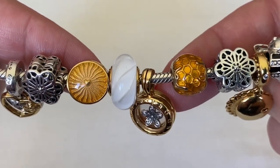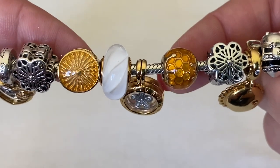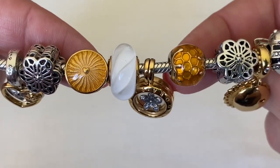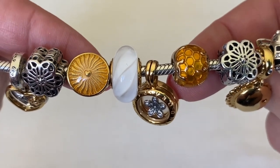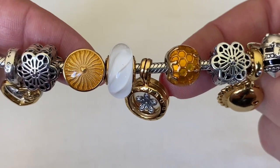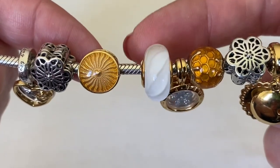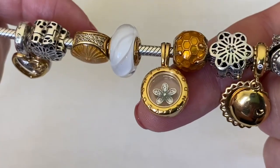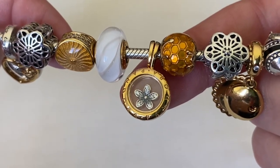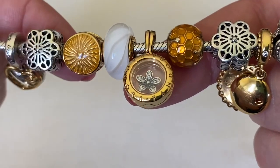I've got my first Pandora's shine charms on here - the Rays of Sunshine and the honeycomb. The reason I went with these for my first Pandora shine pieces was because of all the enamel work. I was thinking that if the shine wore off, I've got all the enamel that will last forever. My shine is wearing really well for me and that enamel work is just amazing on both of these. Then this one here is one of the white Muranos with the shine core. And then I've got a locket - I love the whole petite lockets. Pandora retired this whole concept, but I absolutely fell hard for it and love changing out the little petites inside.